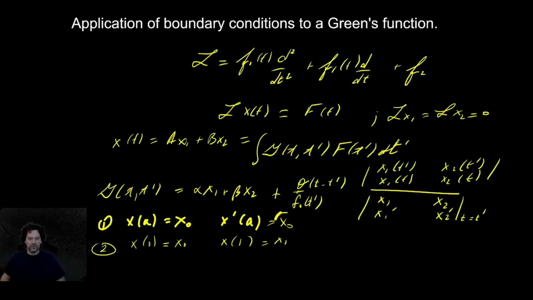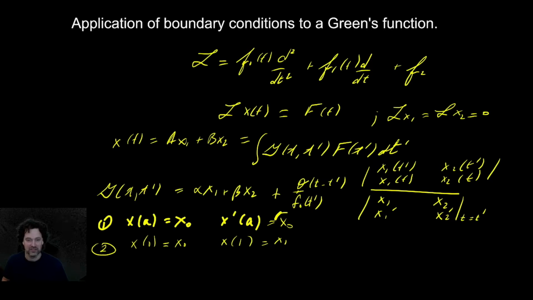In this video, I'm going to discuss the application of boundary conditions to Green's functions. We're going to continue working from Mathematics of Classical and Quantum Physics by Byron and Fuller, and look at the application of boundary conditions to a second order differential operator of one variable, and apply, say, the differential equation L of x of t equals f of t.